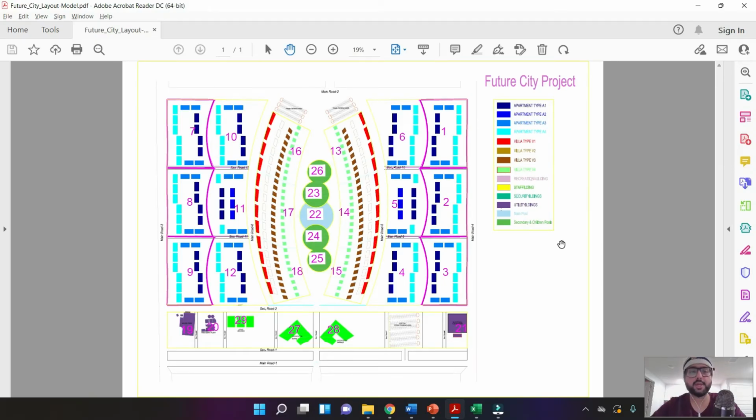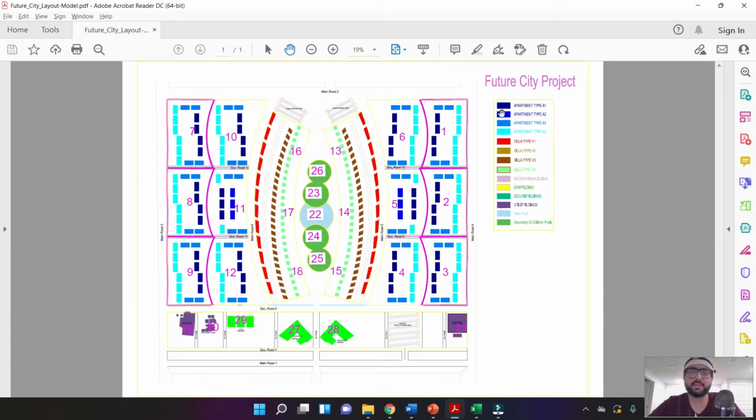All right, so here we have the Future City project. So this is the project layout. Now, if we look at this layout at a glance, you might say, oh, this doesn't even look realistic. Well, do we really need it to be realistic? These are blocks of different types of buildings and structures. The first thing we're going to look at is the legend. There are so many colors, there are numbers here, and this is the bare minimum. There could be a lot of complex drawings out there. Let's start.